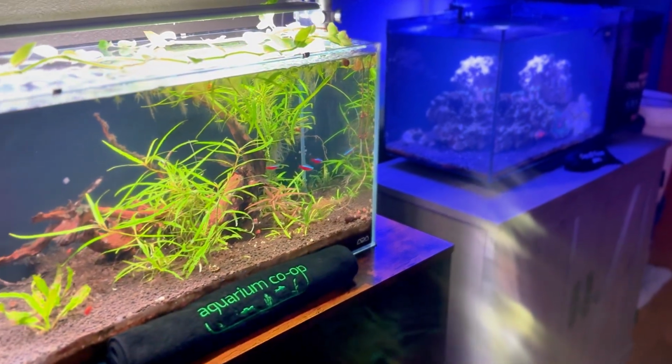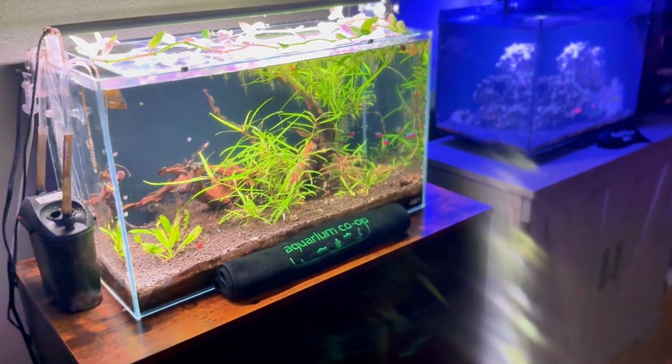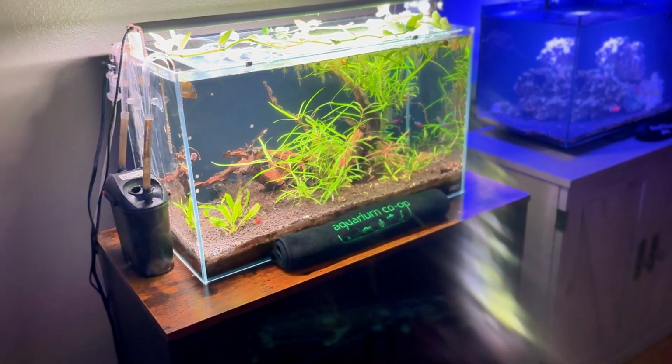So for me, this one's kind of a no-brainer. I mean, it's gonna move freshwater or saltwater efficiently. The thing is super quiet, it makes no noise. I wouldn't call it like a daily driver per se, but if you're doing maintenance or, you know, like mixing salt water, this is gonna kind of do it all, if that makes sense.